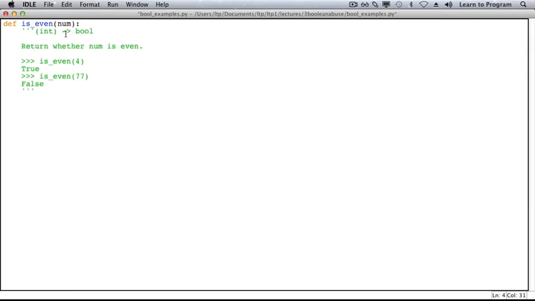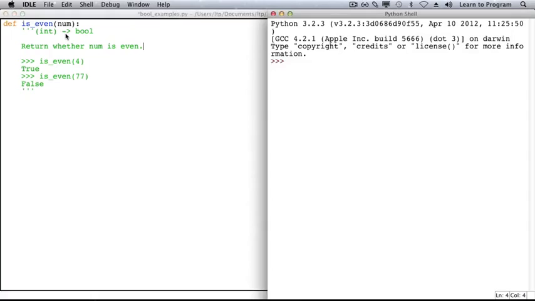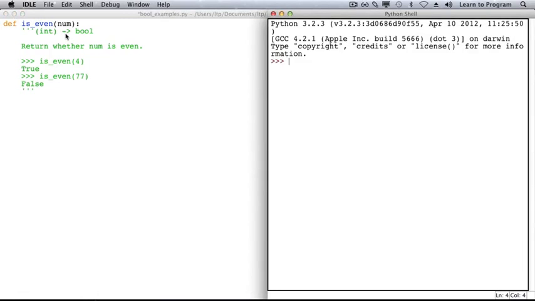Now that I know the details of my function, it's time to figure out some code that will let me know whether a number is even or odd. I'm going to investigate this in the Python shell. And notice that if I divide 4 by 2, there is no remainder. But if I divide 3 or 5 or 7 by 2, there is a remainder. So we're going to try out mod.